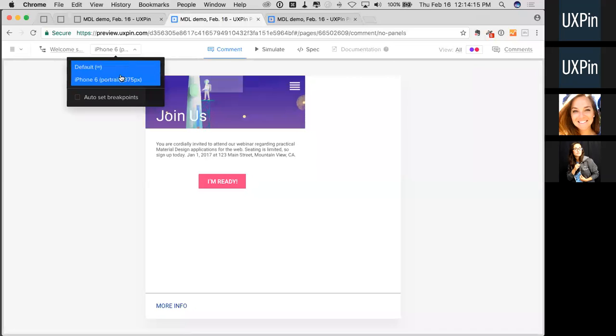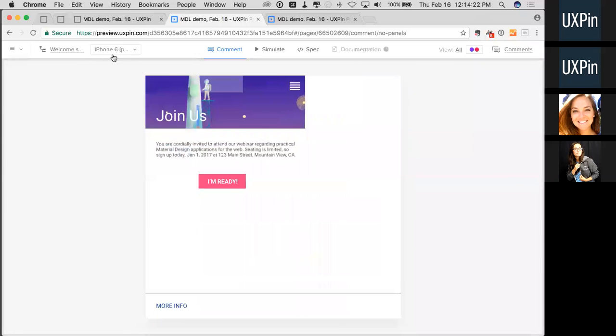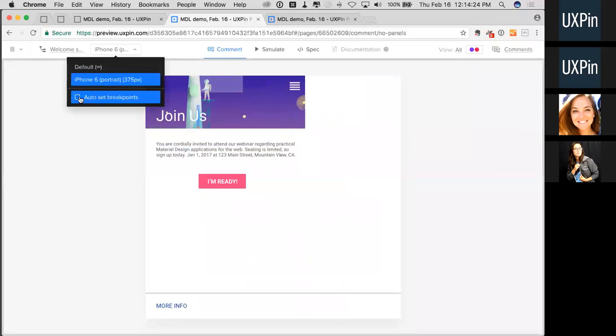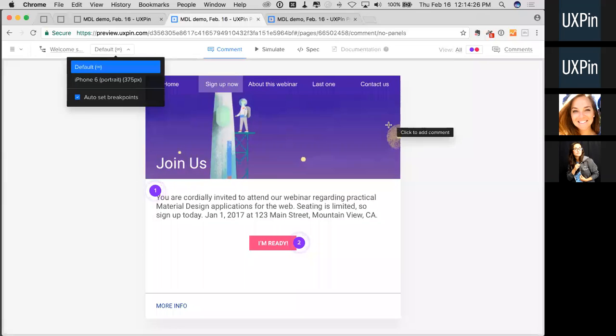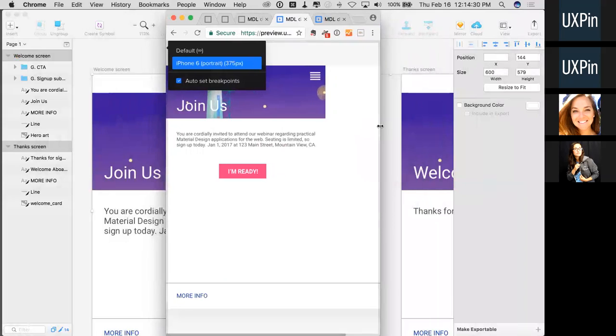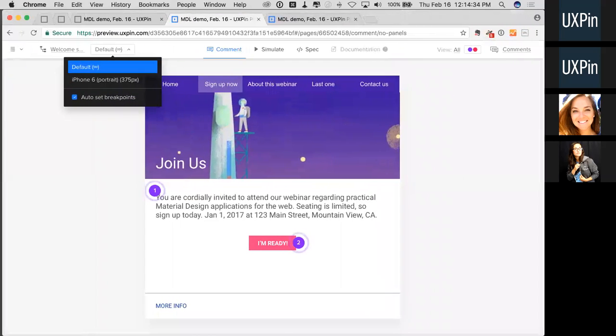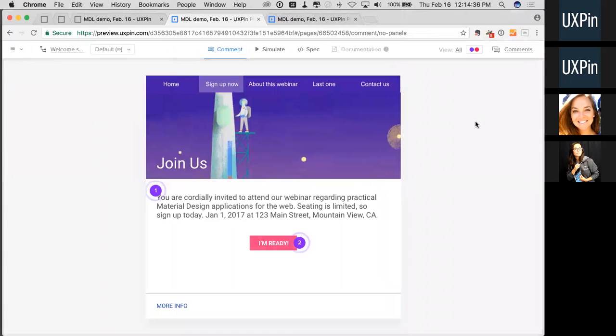The first is to switch back and forth. The second one is to automatically set the breakpoints so that as my screen shrinks or expands, it swaps between those breakpoints.